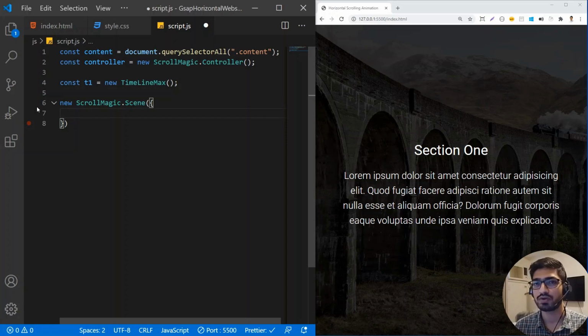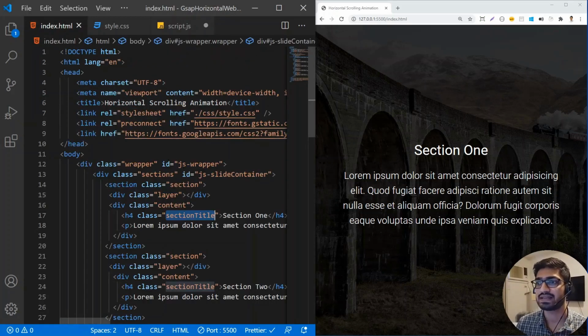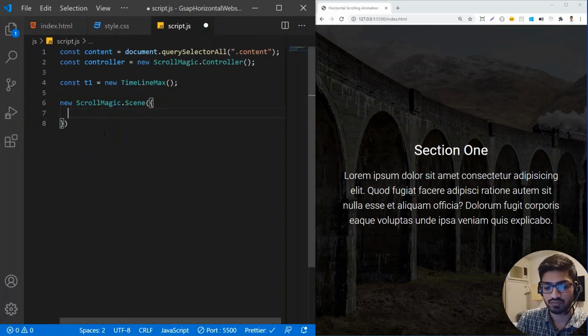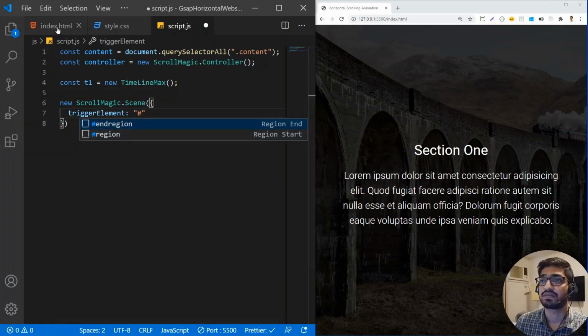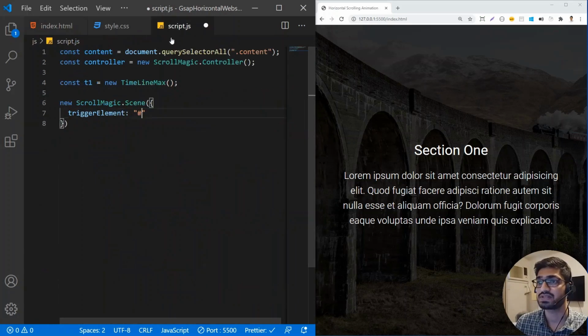We want to trigger this ScrollMagic on our parent wrapper, so we write triggerElement, and this is the selector you want to use. I'm going to use the trigger element as the JS wrapper. So I'm just going to copy and paste it.